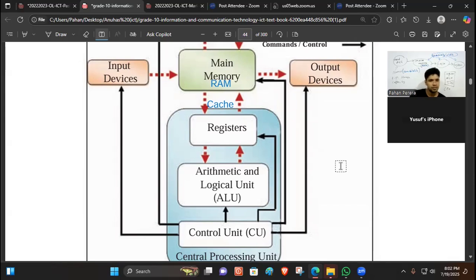Then these are commands or controls. Like, do this by your output device. Now do this task by the monitor. They give the control signals. Now turn on the computer fan if the heat is high. Now reduce the speed of the fan. All the control signals are sent by this control unit. That is done by the control unit. It has the ability to manage the entire computer system.